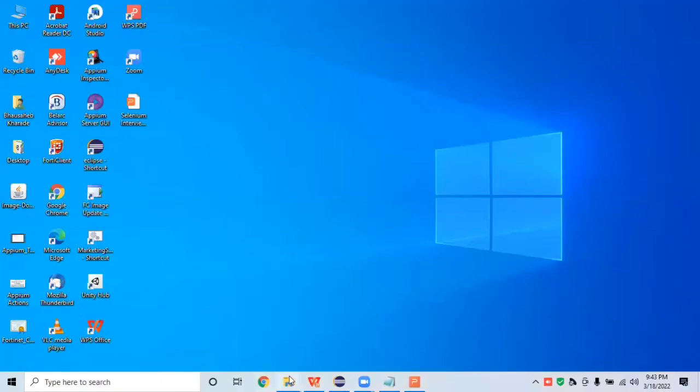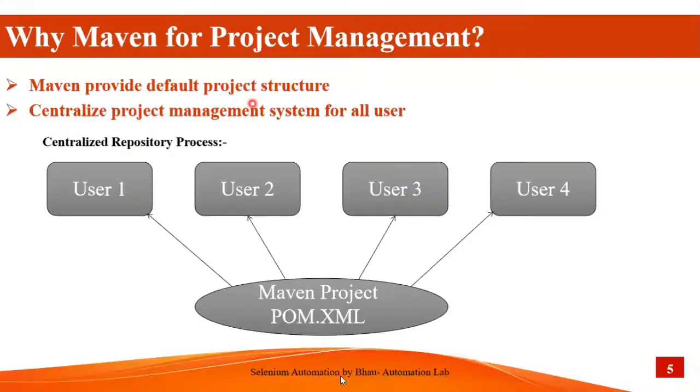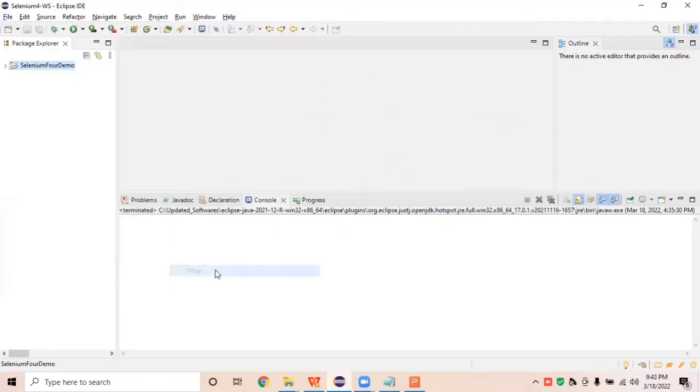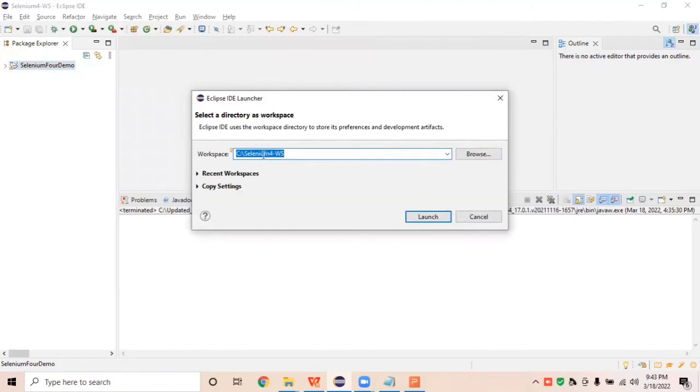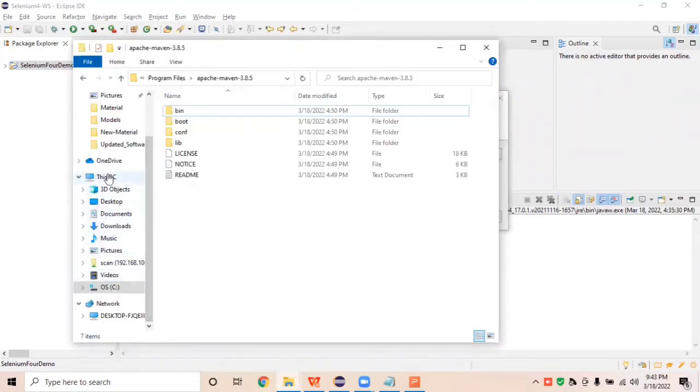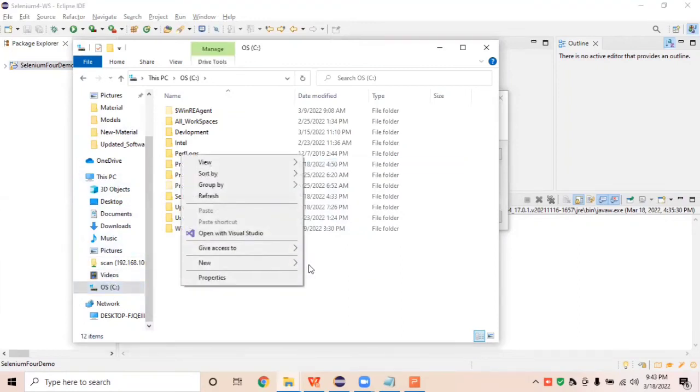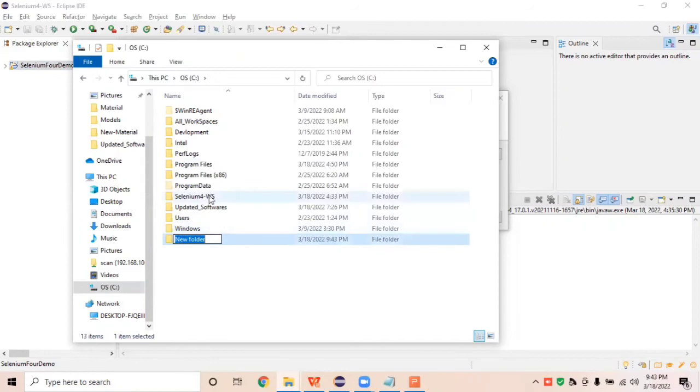I have already created a workspace folder for Eclipse. If I go to switch workspace, you can see I have created one workspace called Selenium port WS on the C drive. So how to create a workspace? Just go to the C drive or D drive, whichever drive you have on your system, and create a new folder. As I have already created Selenium port, just give it a name like workspace.